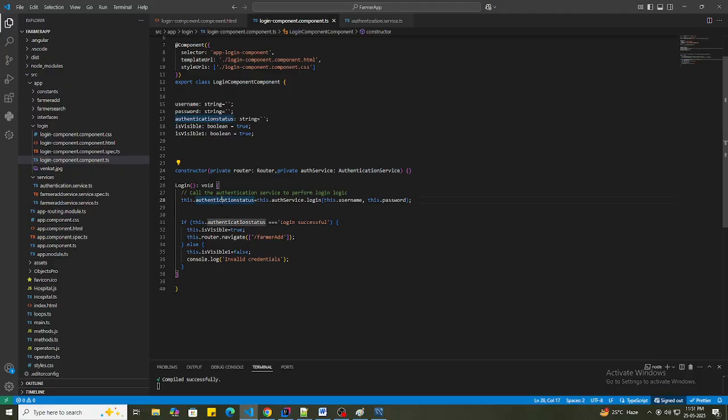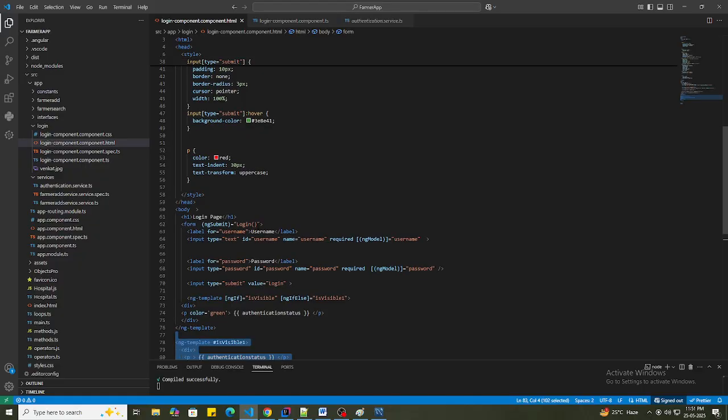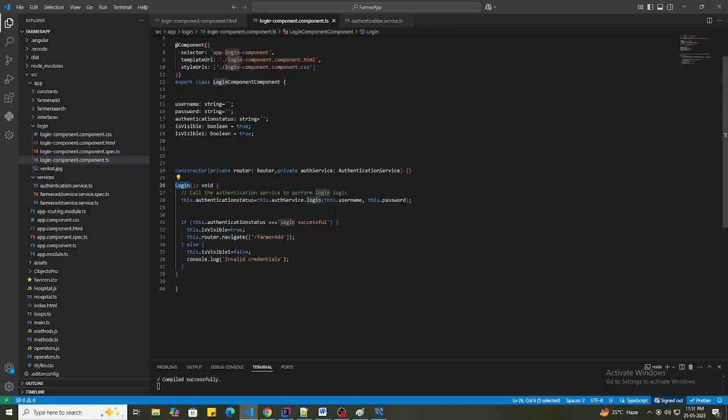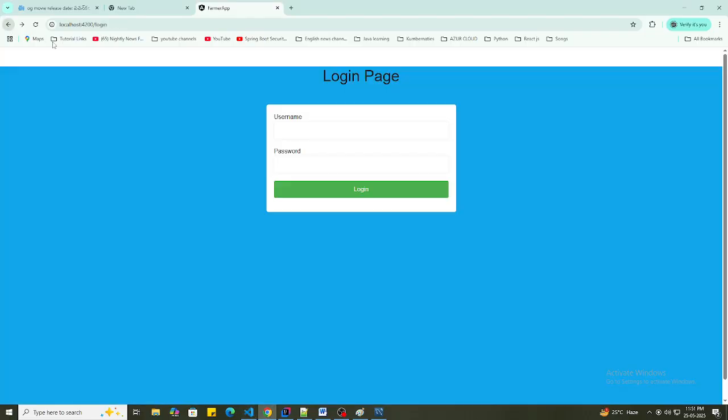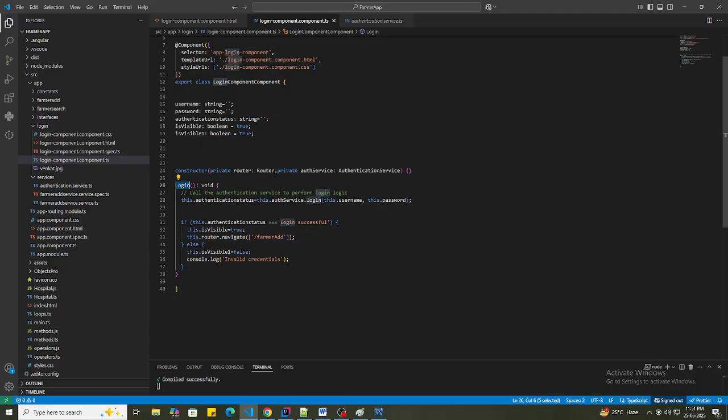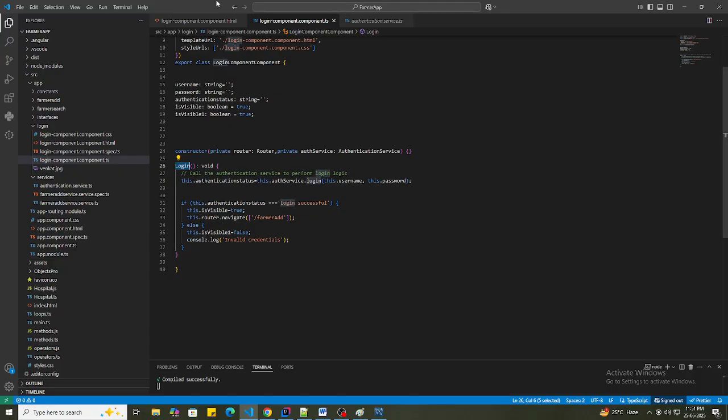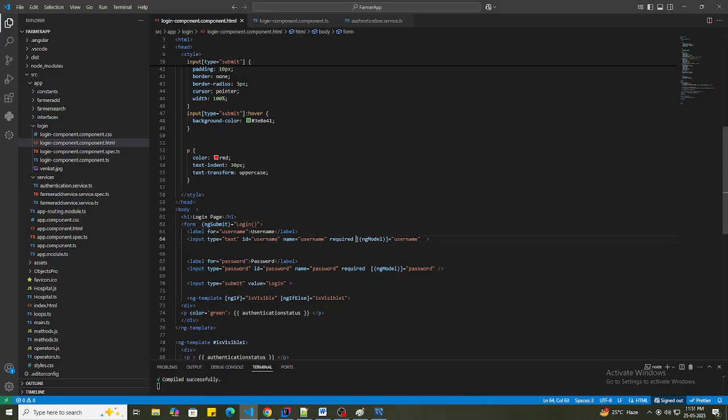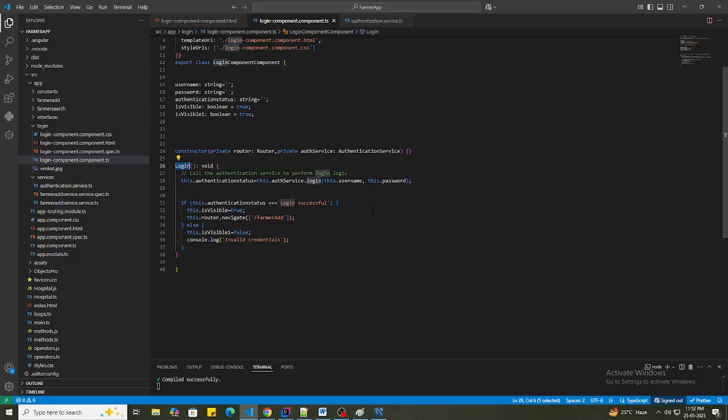So now in the login page, if you observe, in the component I'm not passing any values. Did I pass this username and password here? No, I have not passed, right? But how did my Angular application get this username and password which I entered? I entered the username and password here, and my component got those values. How did it get them? This two-way data binding helps here, because of this tag. Because of this tag, whatever data I have entered will automatically be available in the component TS.